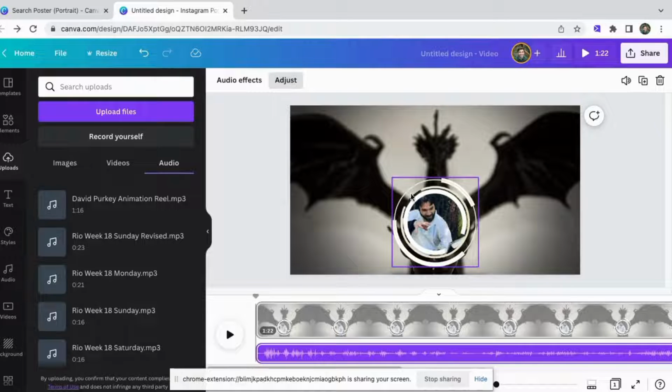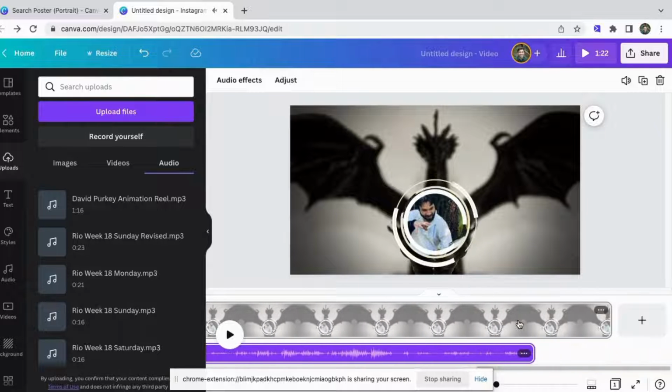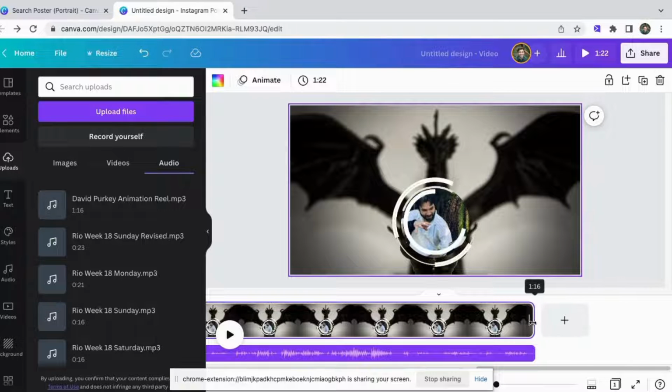Now we've got this super eye-popping headshot, right? And we've got a movement drawing our eye to it. And as well, we can click this, and we've got it. We've got it working well. And so now we're going to go back over here. This is where the audio ends, so we're just going to drag this back. We're going to make this match perfectly.